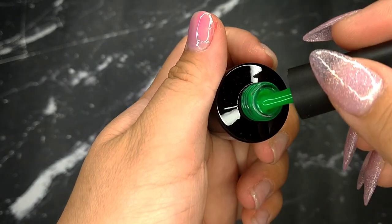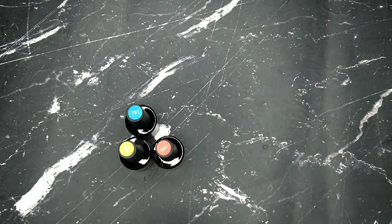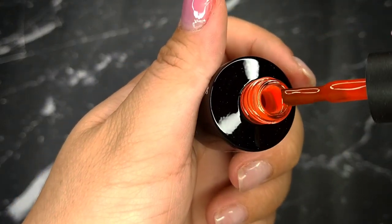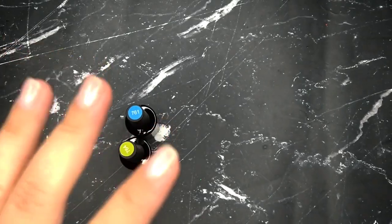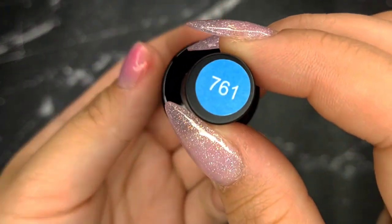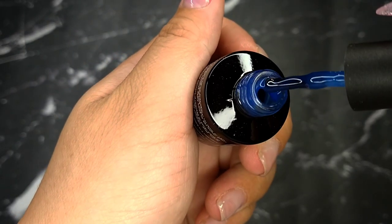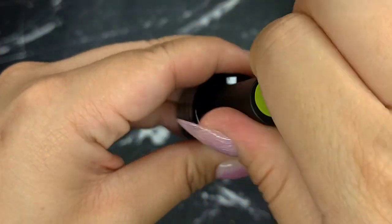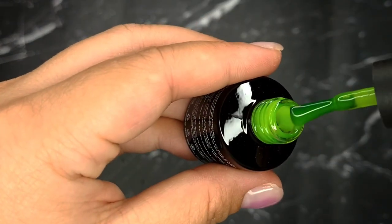762 is the green. That's really nice. 765 is the orange. Even they are jelly, but they are neon. That's okay, now I remember. It's neon, but it's jelly neon. Okay, 761 is blue. And this is the last color, 764. It's the green, like a neon green, but it's the jelly one.